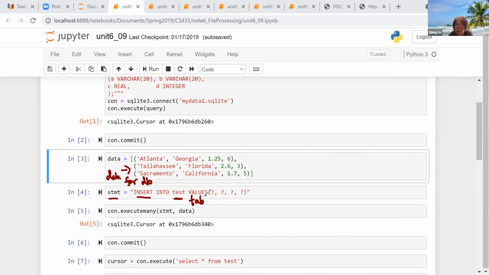So this is the database table, okay, and then with the corresponding values. So that's what this SQL statement is going to do. Then you can execute not a single one, but many, because I have 3 insert SQL statements needed to be executed. So you can just do execute many and supply the statement and the data. Then you also need to call commit. And then this database is established here.